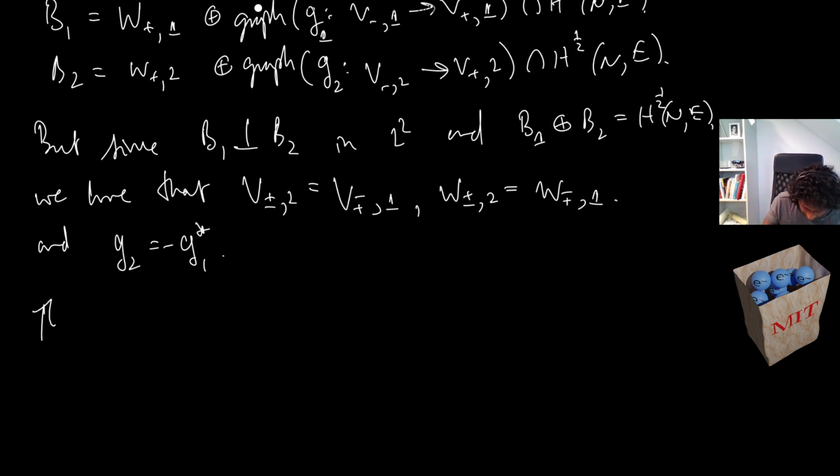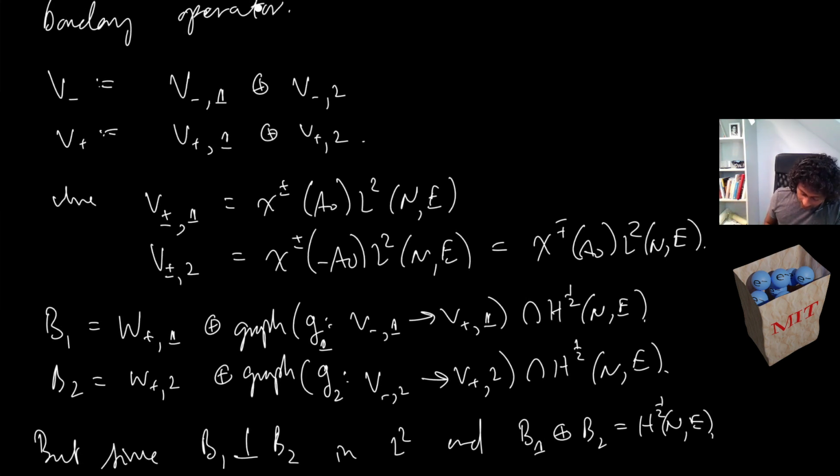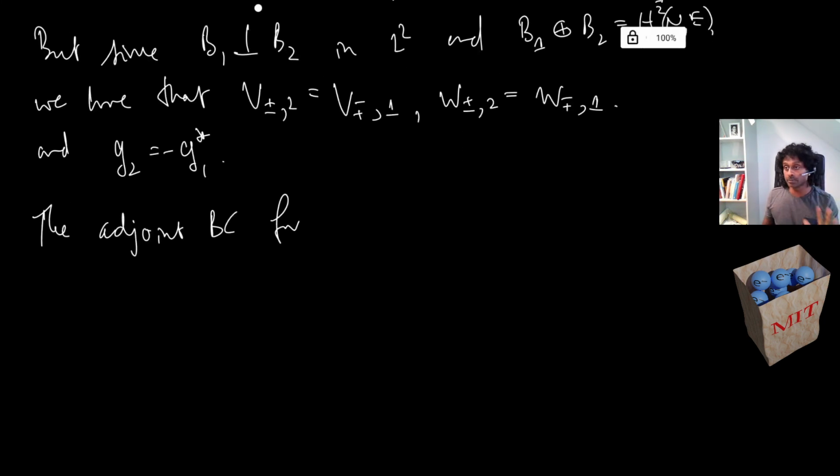So the adjoint boundary condition, this really uses the self-adjointness. I should have really remarked that in the graphical decomposition, the splitting that we get is actually an orthogonal splitting if the underlying spectral projector is self-adjoint. That's self-evident from the fact that if A is self-adjoint, then these projections are also self-adjoint. So I should have explicitly stated that.